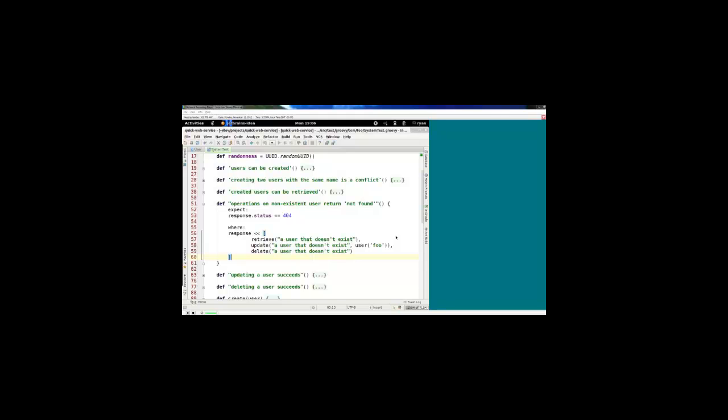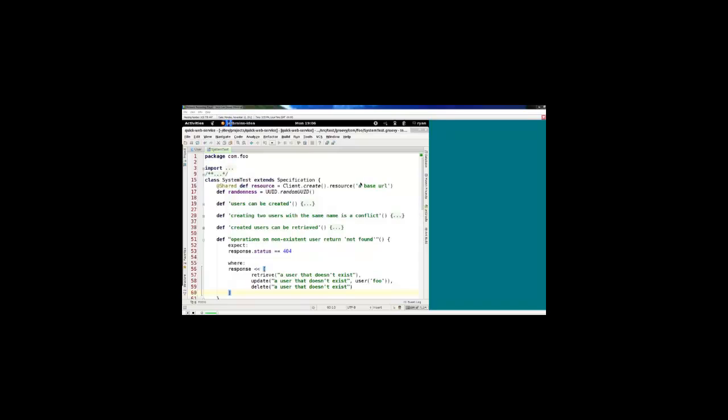Now we need something to run against, because everything is good except for this thing right here. We still have no URL. We have no server, which of course is the whole point of this, because it's the right one, right? Test-driven development: write the test, and then make it pass. So we're in the make it pass phase.